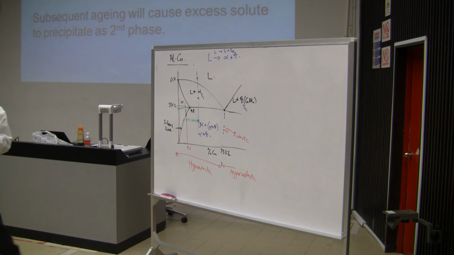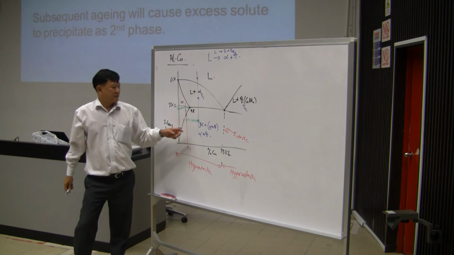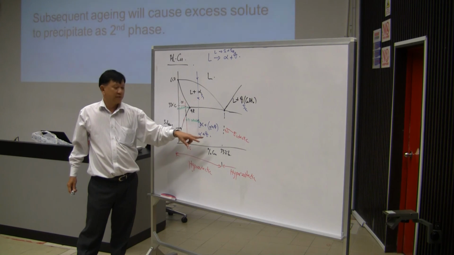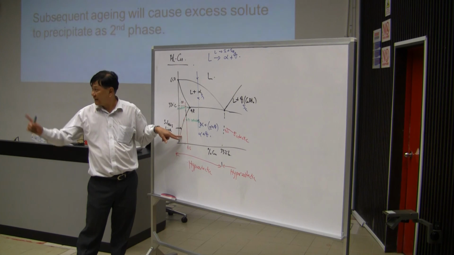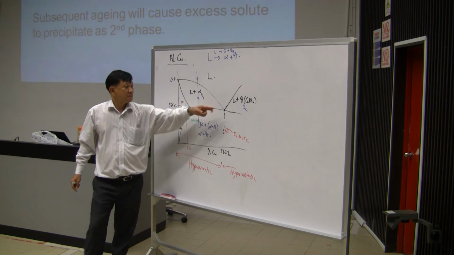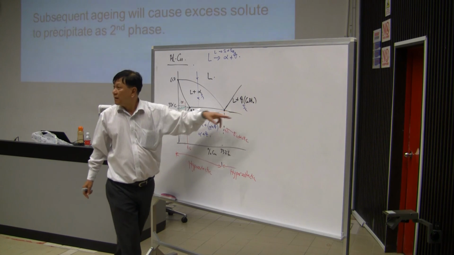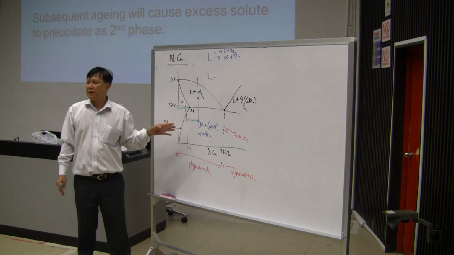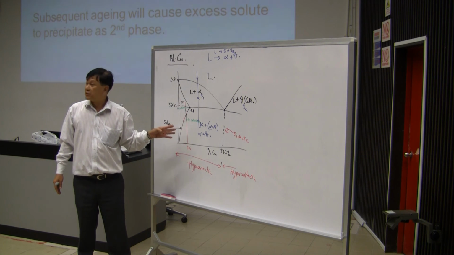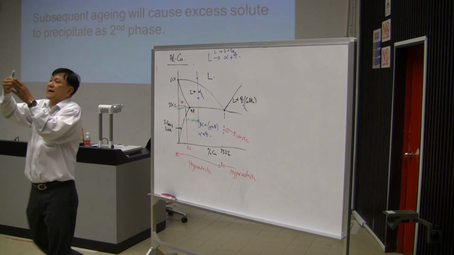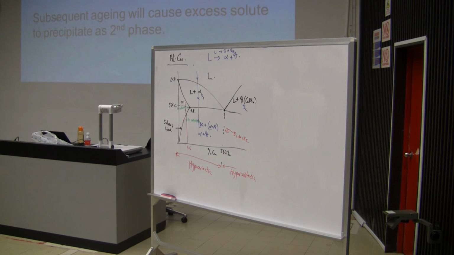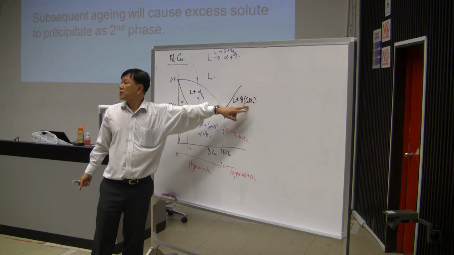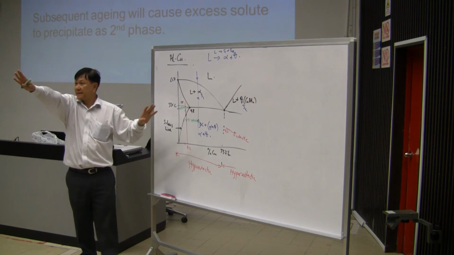Okay, let's do this. Over here, what do I have? I have alpha and theta. Theta contains copper. Now my alpha here is saturated. That's why the excess copper must come out. It will not come out as pure copper, but it appears in the form of the copper compound.